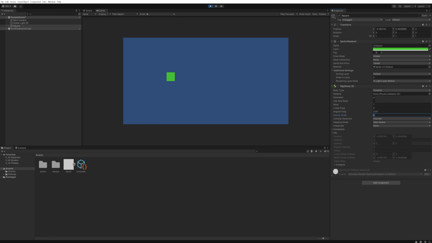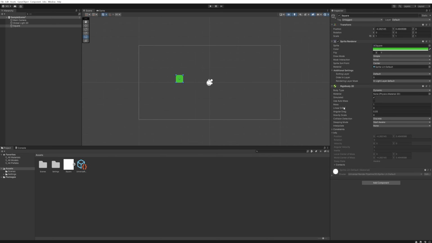But this is where things get interesting, because on runtime, while the game is running, we can change this value and the game will respond to it. So if we set this gravity scale to 1, we'll see that the block is going to start falling. And there we go. What's more, you can see now that we've stopped playing the game, our gravity scale is set back to 0. So any changes you make during runtime, during gameplay, will not actually carry over into your project as it is. So that gives you the opportunity to experiment a lot with different settings and different values in a lot of different things.